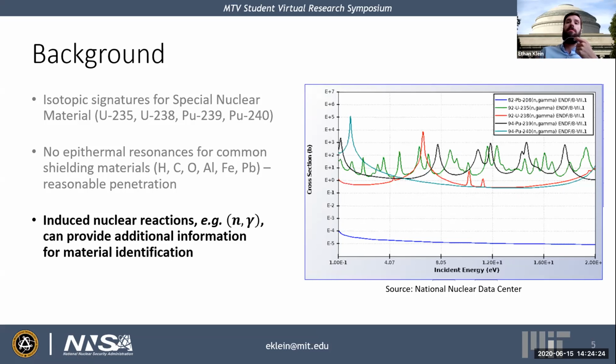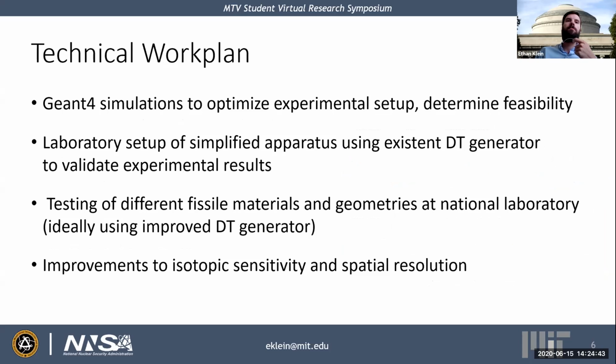And thirdly, again, many of these neutron resonances in this region are n-gamma resonances. So you do see additional secondary interactions that could be detected, such as with an off-axis gamma detector, which is something that we're exploring, which could give you additional information in terms of doing the isotopic fingerprinting of the target material.